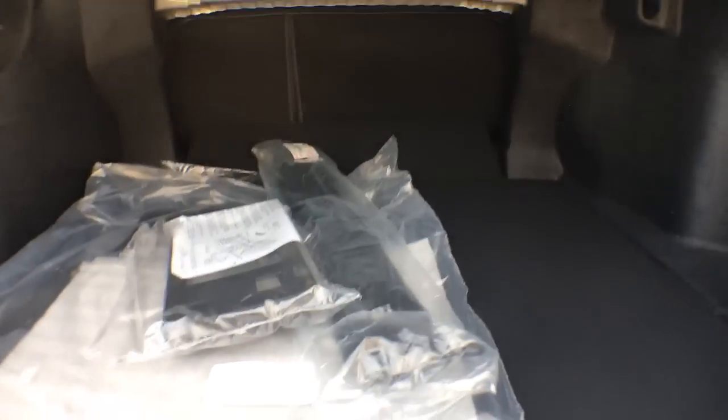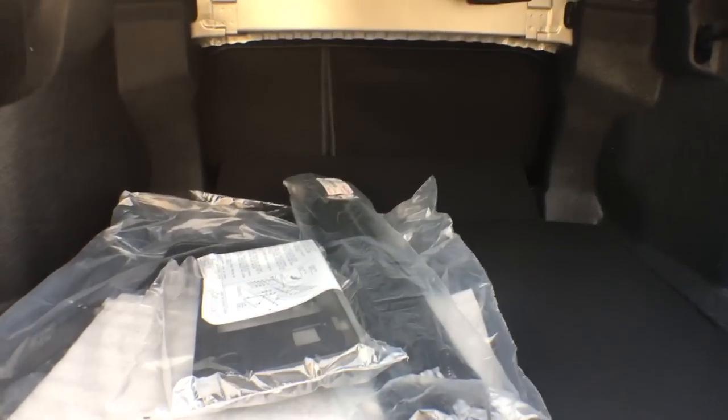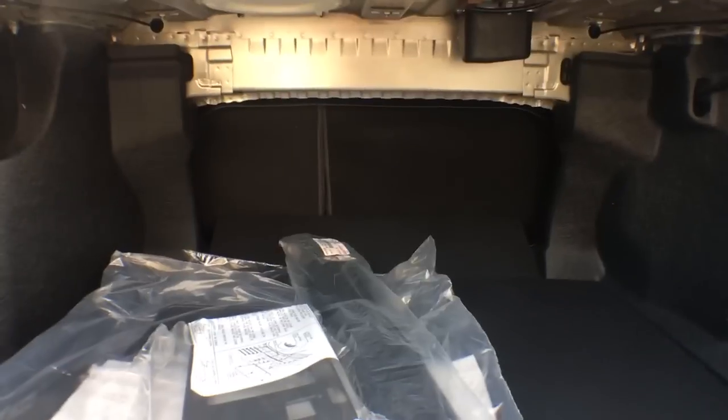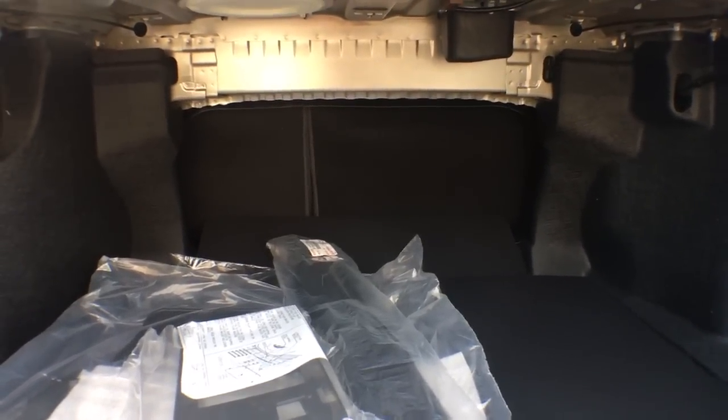So if you're a daily commuter to school or to work, you could definitely fit everything that you would need. If you are someone that likes to go on little weekend getaways, I'm sure this car would suffice. Now, if you are someone that likes to go snowboarding, golfing, or even just help a friend move and have something that you don't think would fit back here, we do have our 60/40 folding back seat, so you can flip either the big half or the small half down, fit that long gear, and still have room for some passengers. Or of course, you have the option of flipping both of those seats down.